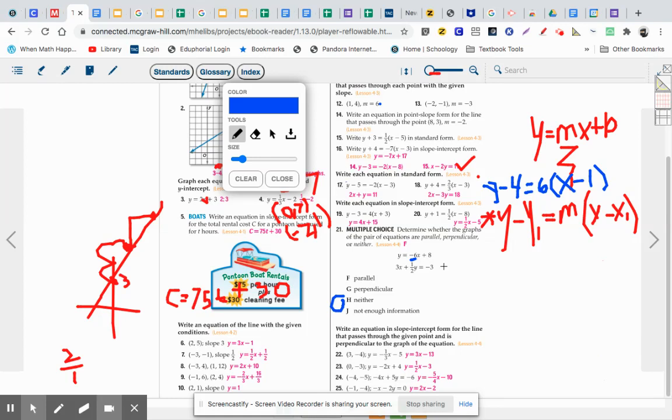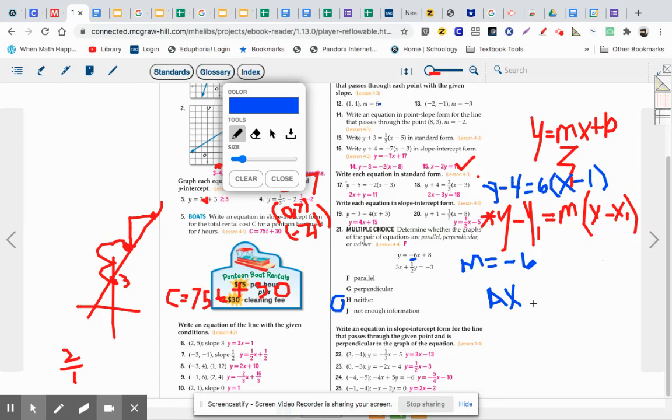So I know this first equation, the slope is -6. So now I'm going to go with the second equation. How can I get the slope from it? I taught this to you all last year. If you're new to my Algebra 1 class, let me give you our secret. When you see an equation written in standard form, and what is standard form? It is ax plus by equals c. So I'm going to go ahead and write that right here.